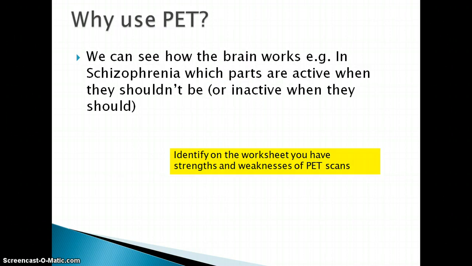Remember, we use PET scans to look at the activity of the brain, and this has strengths and weaknesses. It is harmful to people to give them this injection. They might have claustrophobia. However, it is reliable, it is scientific, it's an objective measure, although it can be hard to pinpoint exact areas of the brain rather than just areas that are in general use. For example, if you're lying there and we're trying to get you to do maths, not only the part of your brain that does maths might light up, but also the part of your brain that's sensing the sensation of lying down, things like that. So it can be hard to pick apart different areas of the brain.